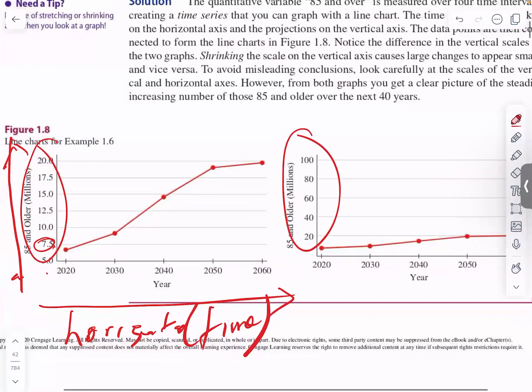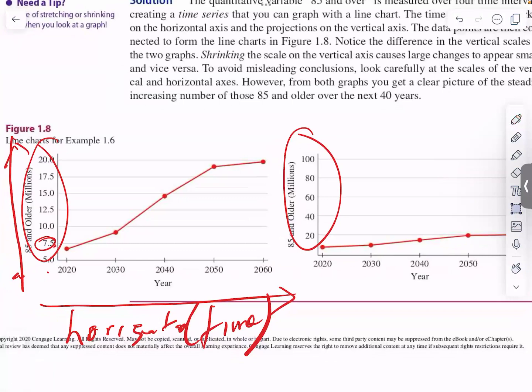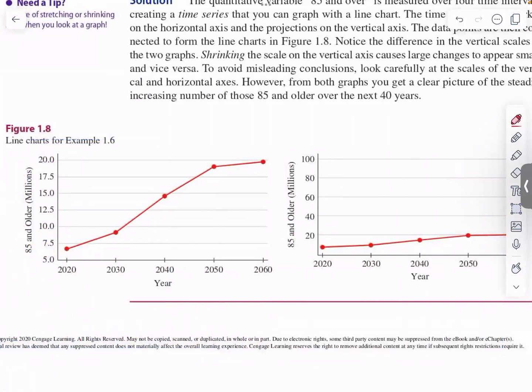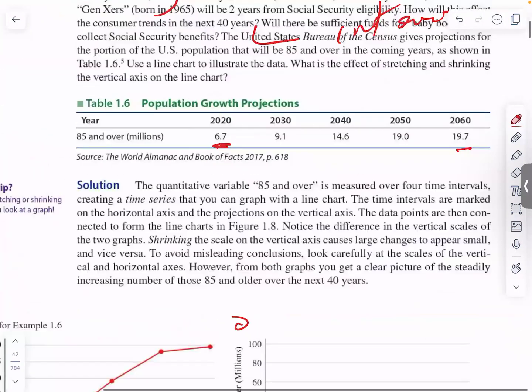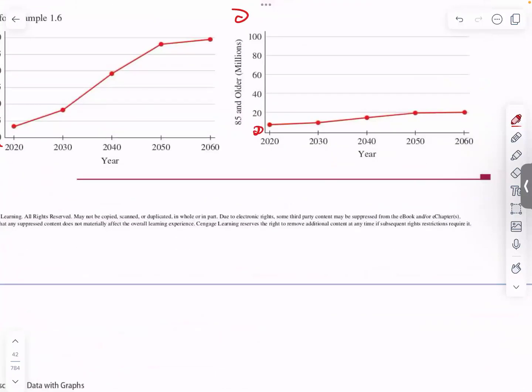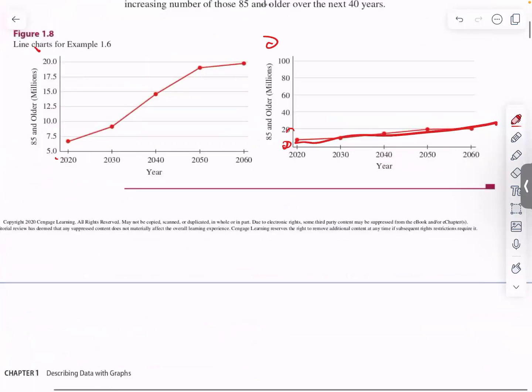But if you want to make it neater, instead of going from the minimum to the maximum, you can just go from 0 to 100 and then represent all your data right here. Now, remember, the maximum is just 19.7 here. So it's going to be between 0 and 20. That is why this came down. Okay, it's not actually any conversion.